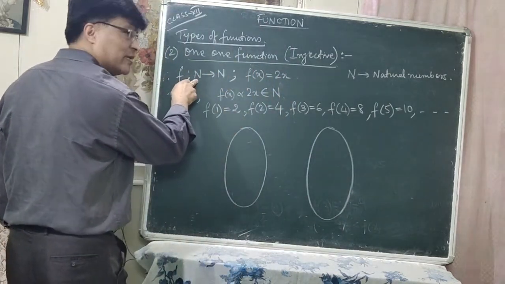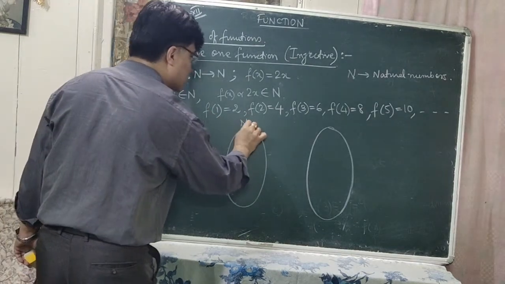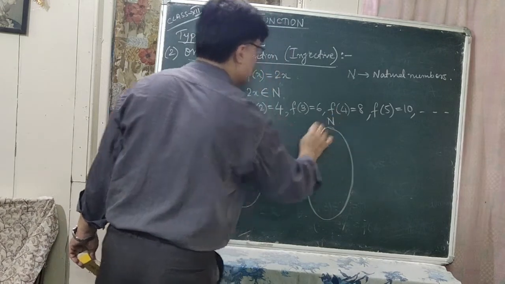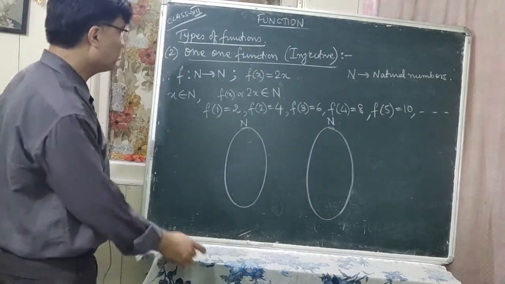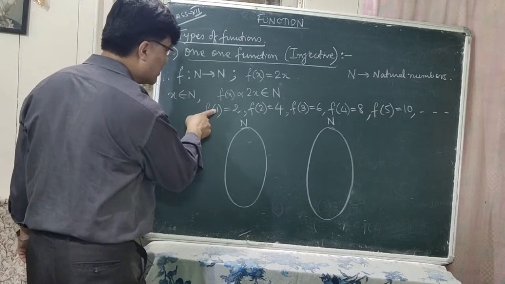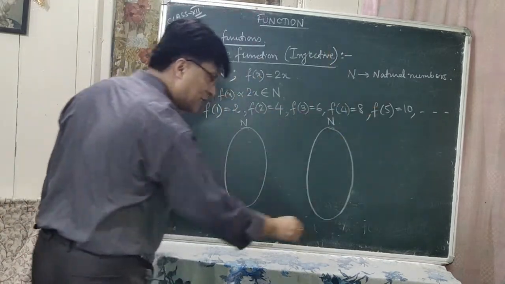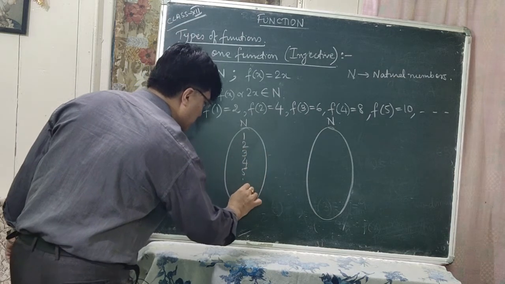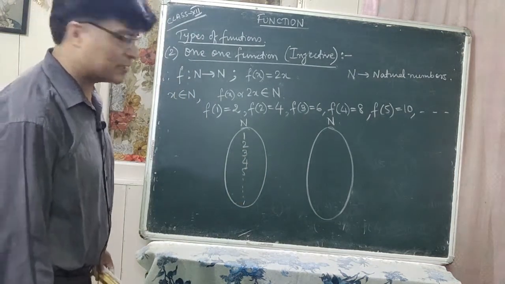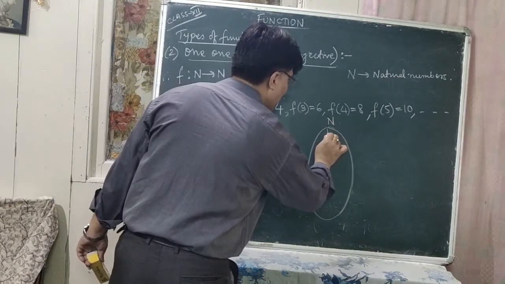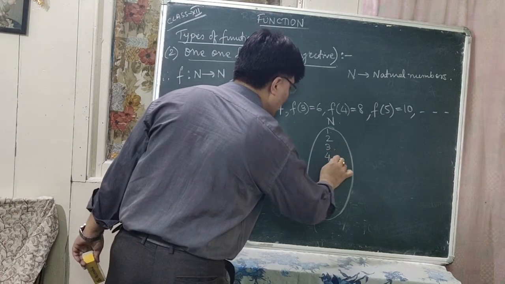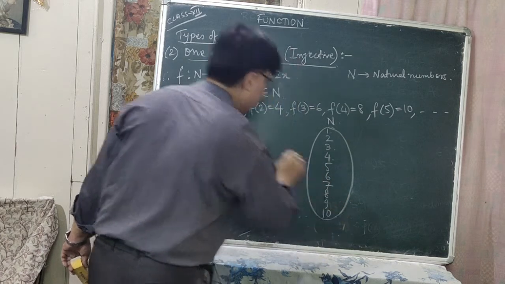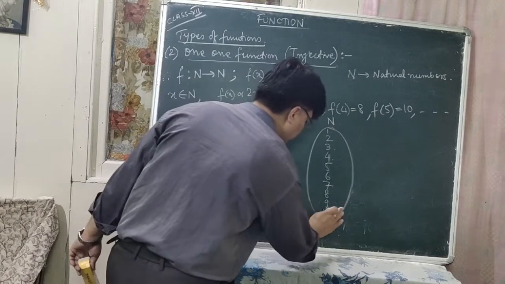Now instead of a there is n, a natural number. This is your first n, the natural numbers. Instead of b there is n. This is your natural number n, the second n. Okay. We have given the first n the values 1 2 3 4 5 and so on, dot dot dot, with others also there. Now here 1 2 3 4 5 6 7 8 9 10 dot dot dot.